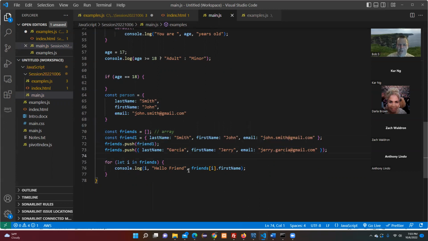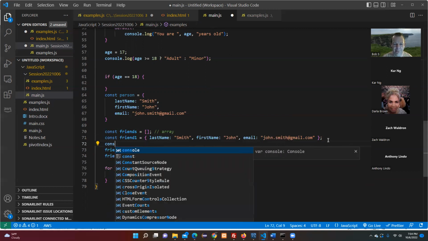So to break it down into 2 parts, I'm creating the friend object with the values of John Smith and their email address. And now I'm pushing it, or adding it onto the array or onto the list. So it's in 2 parts. They don't have to be used together. What I was doing is what a lot of programmers with experience do. We know that we can combine the commands on a single line, but they can also be done on separate lines. And really, since this is a beginner's class, I shouldn't have combined the commands. I should have kept it simpler.